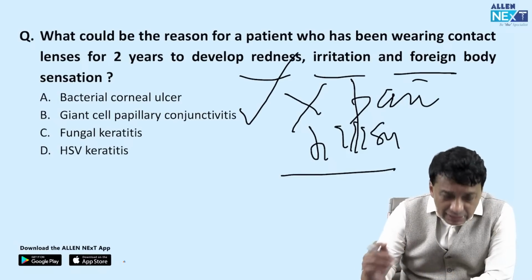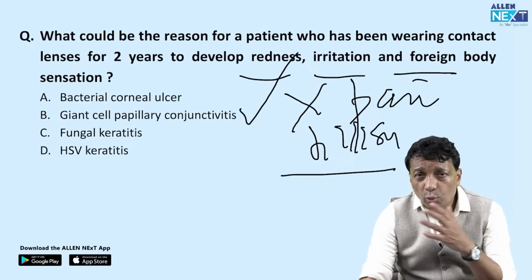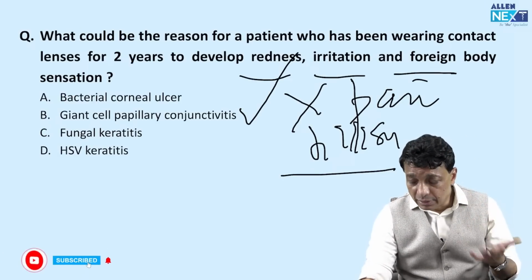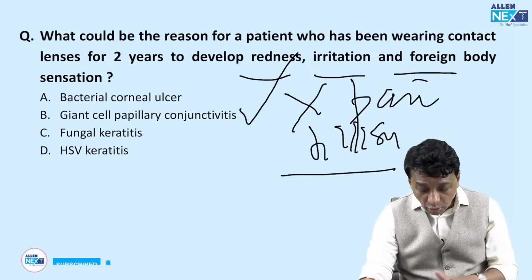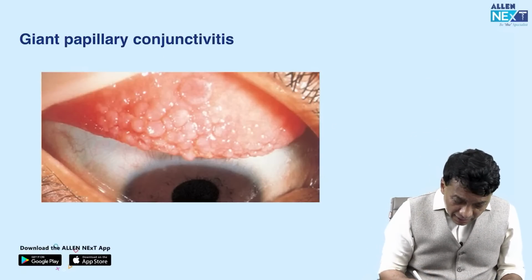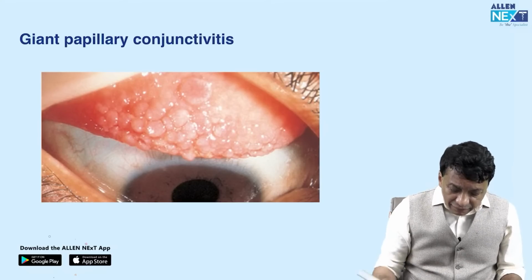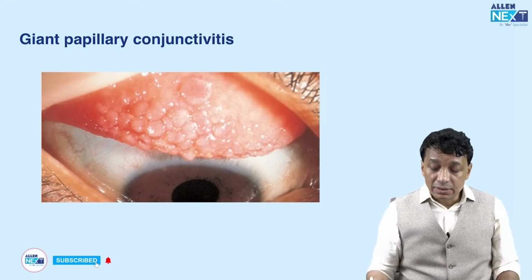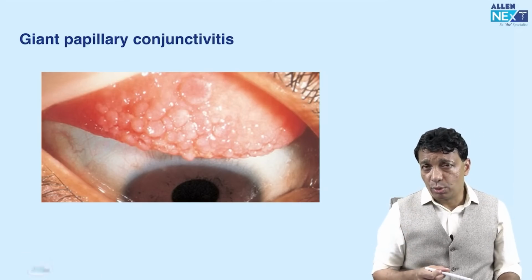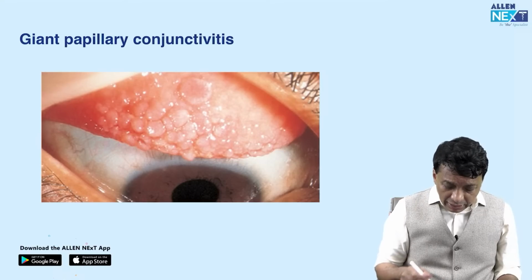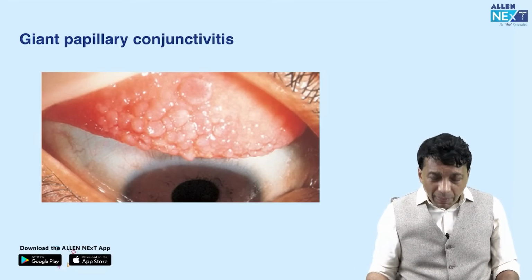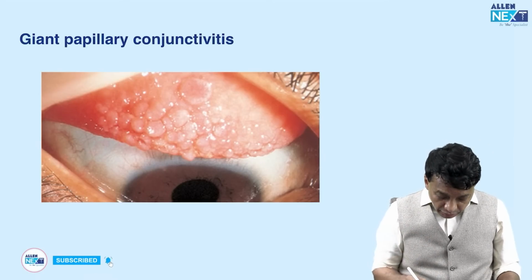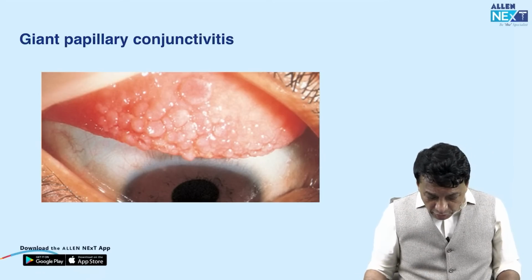The answer is GPC, giant papillary conjunctivitis, which is one of the most common side effects of wearing prolonged contact lens. Look at that, this massive papillae, this giant flat-topped papillae that you can see here, typically a sign of allergy, is most commonly seen in contact lens wear. Okay, so these are called giant because they are bigger than 1 millimeter. Okay, the normal papillae are usually less than 0.3 millimeter. These are more than 1 millimeter. We call them giant, as you can see them like flat cobblestones.